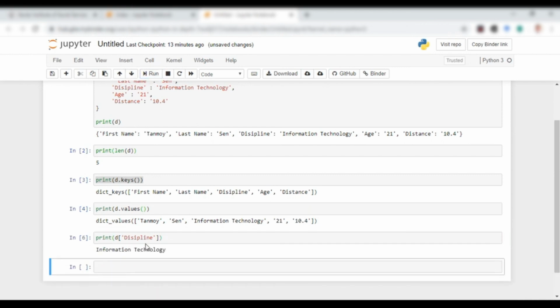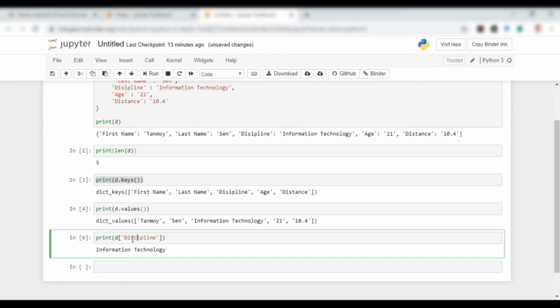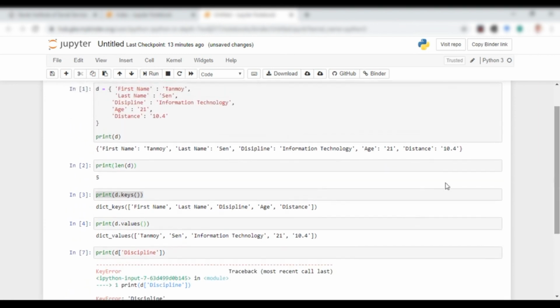But then if I write the correct spelling here and try to run this, or if I write the correct spelling here and try to run this, then also it will not run. Why? Because of this. So these two things, anywhere in the key-value pair, whenever you are calling something, this must be identical to one another.